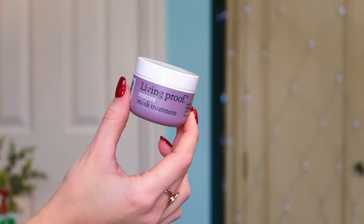Number twenty-three: we've got some of the Living Proof Restore Mask Treatment, 28g. Living Proof do fantastic hair products — their hair care works like skincare for your hair, targeting specific concerns, which is why I really like the range. If my hair is feeling over-processed or lifeless, I know I can find the right product there. This Restore Mask Treatment will be great for nurturing hair back to health — if you have dry ends like I do, a twice-weekly use of something like this will help perk it up no end. Perfect for a pampering evening in December.